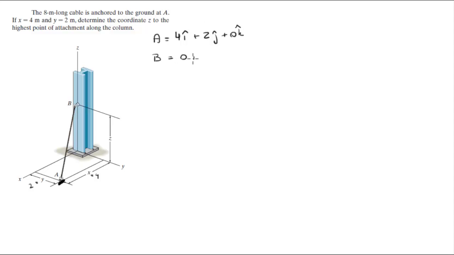Now B has no magnitude on the i or the j, I mean the x or the y, but it does have a magnitude on the C and it's what we're trying to find. So we're trying to find C.